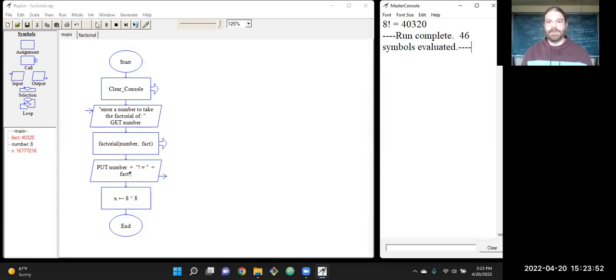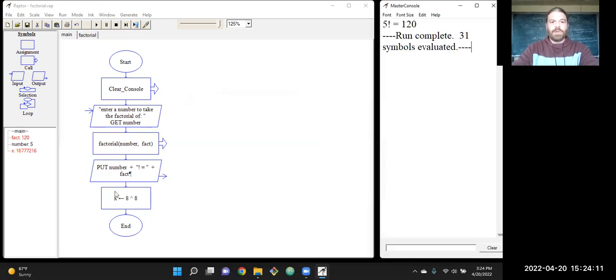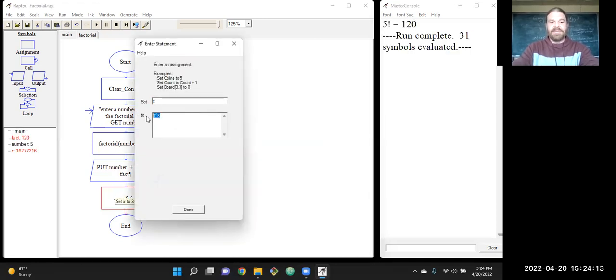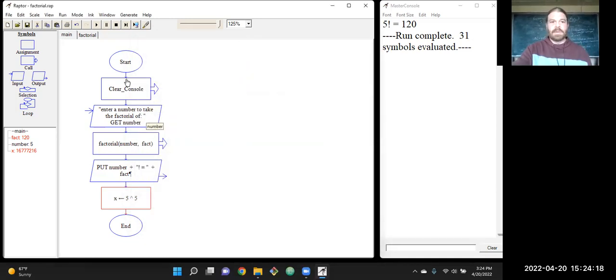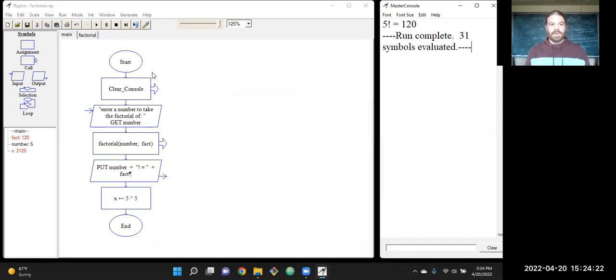So if we take 8 factorial, it's 40,000. The exponential is still bigger. But there definitely comes a point where they're smaller, right? So 5 factorial versus 5 to the 5th power. 5 factorial is 120, and 5 to the 5th power is 3125.